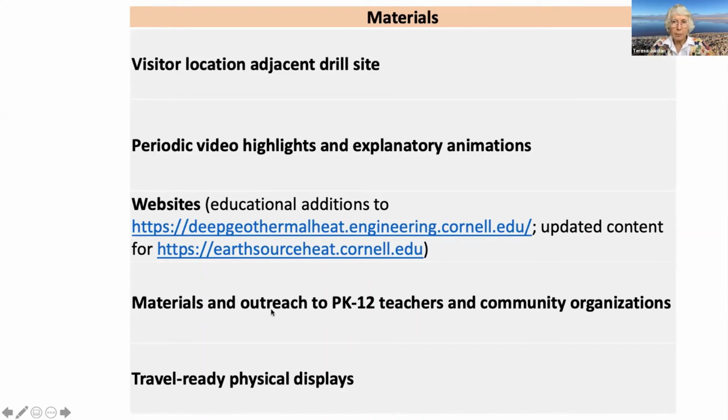With PRI, and I'm happy to have some of my PRI cohort collaborators here on the meeting, we are creating materials that can be used for the school teacher system. We've done a workshop. And so these materials are intended to be helpful to your organization, if you'd like, and your questions help us to decide what material gets used. And then lastly, we are trying to put these materials into physical displays that can readily be taken in a car to an event and set up for interactions, you know, conversations at the display.